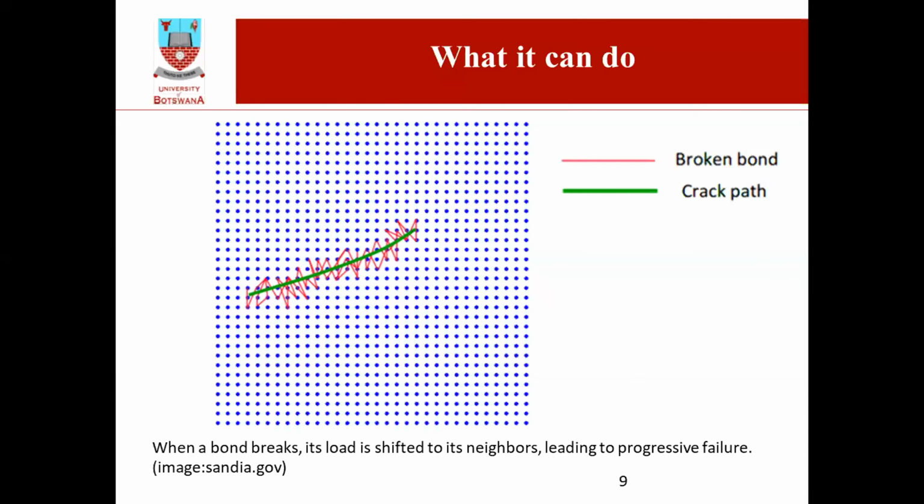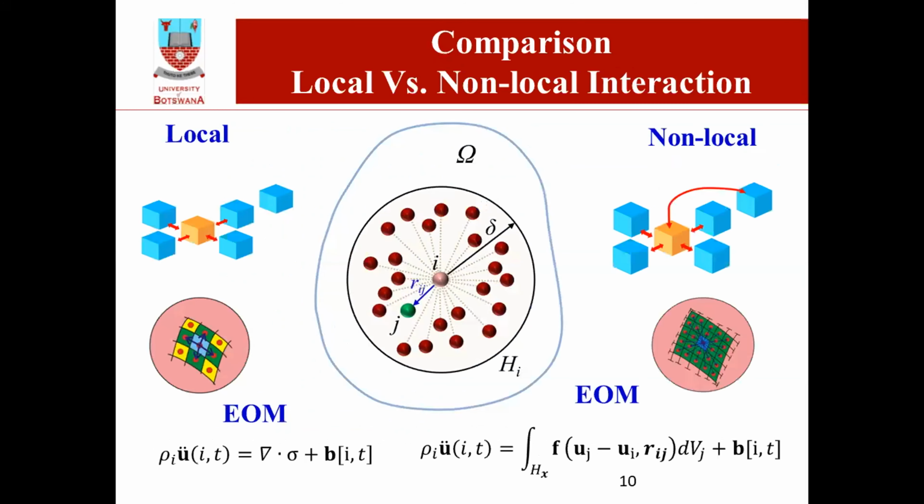So in peridynamics, if there is a discontinuity like this green line, it's going to break, theoretically, the bond between the particles. The blue ones, we can assume they are particles. They are just joined together by a kind of link. We technically call it a bond. If there is a crack, that bond is going to be broken. When it's broken, definitely the load is going to be moved to the neighboring bonds. Like that, we are going to solve the problem using peridynamic theory.